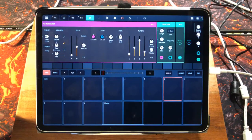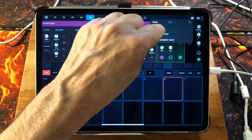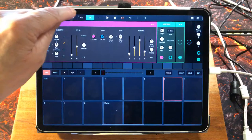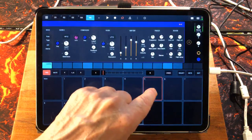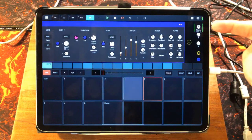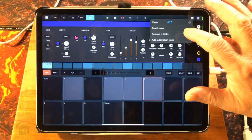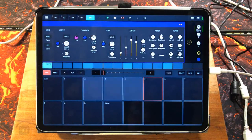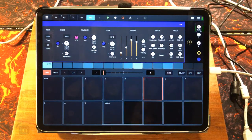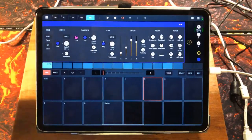Does anybody know what's going on here? All right, you usually can double tap a knob and remove automation parameter locks. I don't know why it's, I didn't remove parameter locks, right? And also I will go back to this one and remove parameter locks and see what happens. Strange.